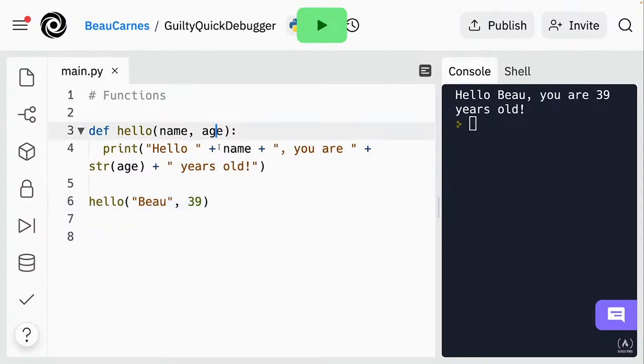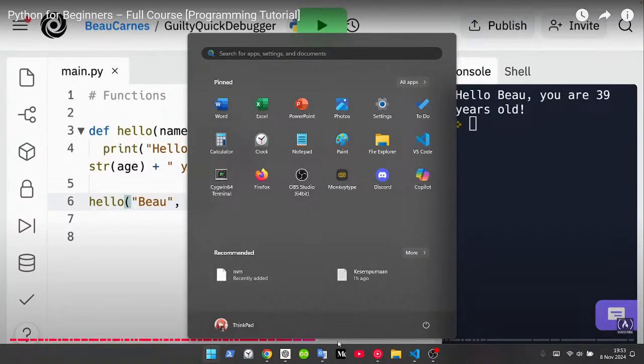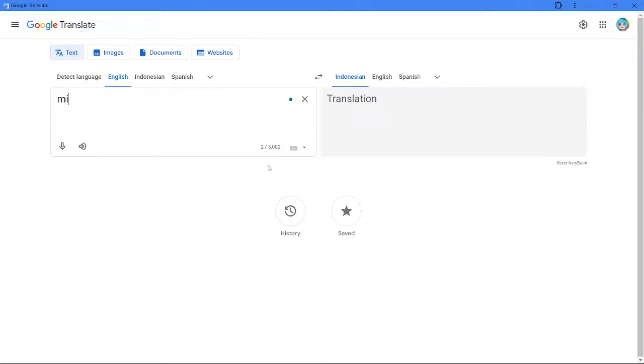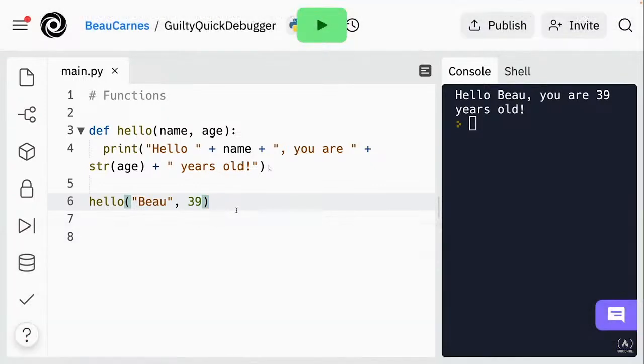So parameters are passed by reference. All types in Python are objects, but some of them are immutable, including integers, booleans, floats, strings, and tuples. This means that if you pass them as parameters and you modify their value inside the function, the new value is not reflected outside of the function. Now, let me just give you an example of that.